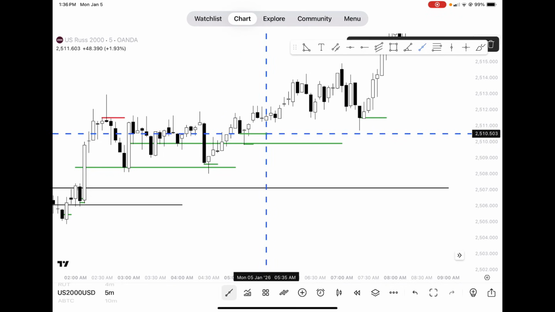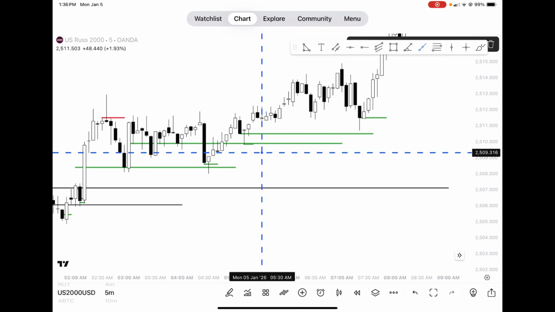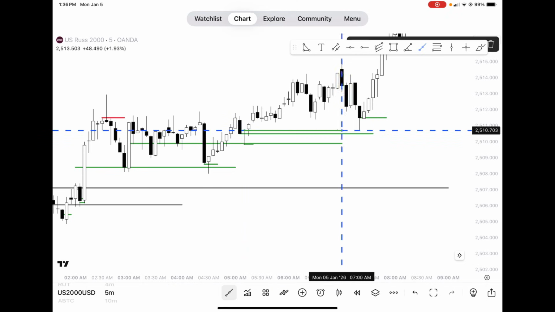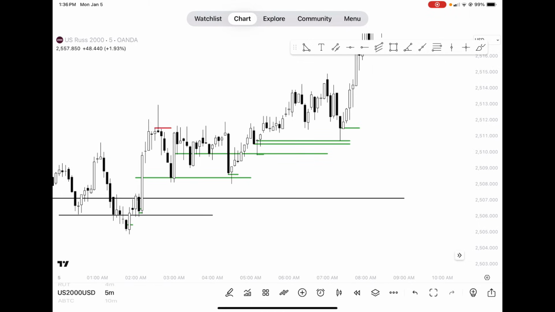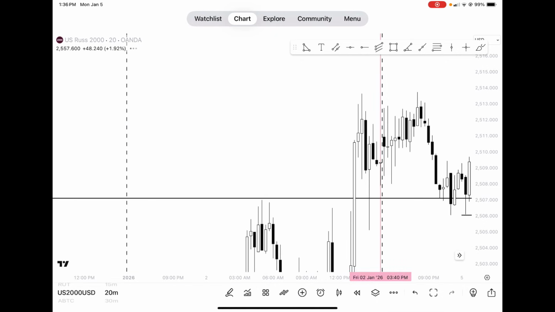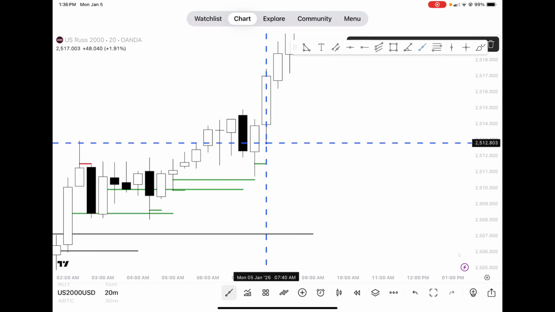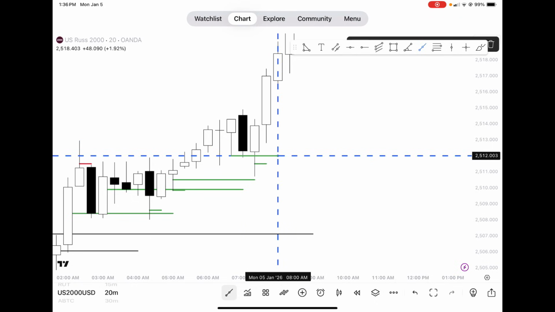Right here, 2 bars back. There it goes. It almost hit that same level right there. You can probably guess that it could have hit that candle right there because of the little gap that's there. Nonetheless, that's pretty much what's happening. So it's kind of always doing this stuff everywhere in the markets. You just have to flip time frames and stuff like that and check and see what it may or may not be.